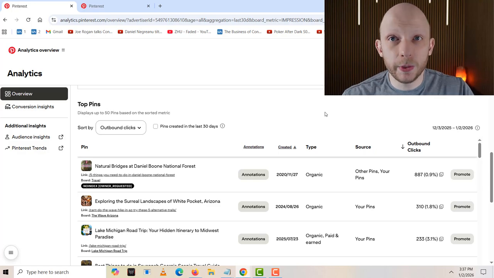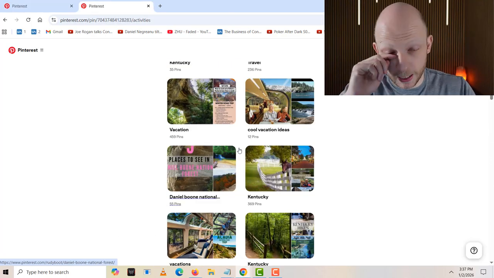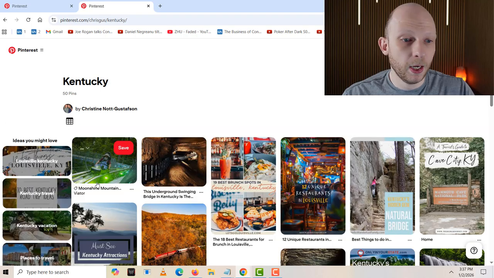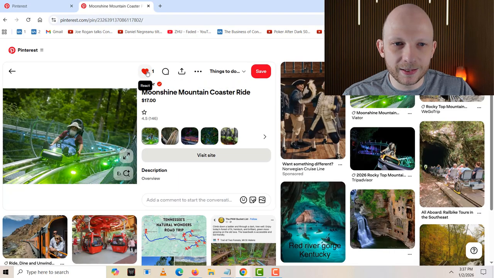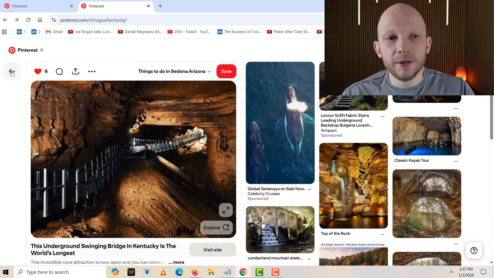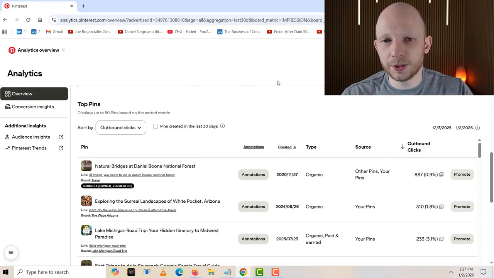Now, what can you do with this information? Well, aside from actually seeing this, it's not mandatory, but you can also reciprocate a little bit. Maybe you can look at one of their boards or pins. I don't even know if that belongs to them or not, but you can do something as simple as liking this. That can help their pin get more SEO juice from Pinterest. This is just me reciprocating the value that they brought me by sharing my pin on their board. And you can do this across the board.